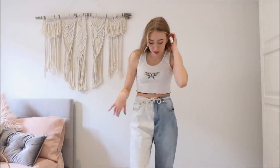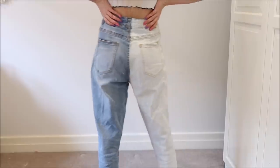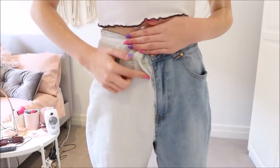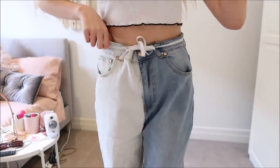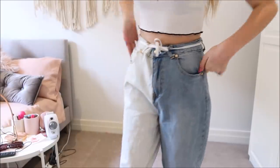So this is what the final jeans look like. I'm actually obsessed with these. As you can see where I had the tape, the seam actually worked really well. There are a few spots where the bleach got onto the other side, but you can barely even see it.